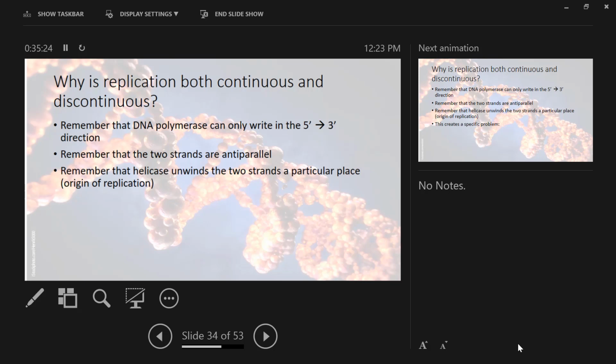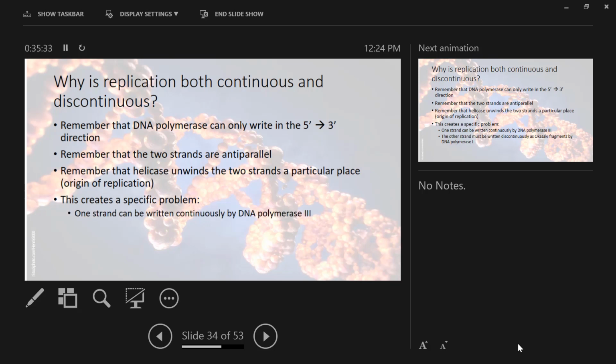And this creates a specific problem, one that you just illustrated during your lecture break time. One strand can be written continuously, specifically by DNA polymerase 3. This is in prokaryotes, right? Because I told you eukaryotic DNA polymerases are labeled with a Greek letter, like DNA polymerase alpha, beta, gamma, delta, epsilon, and I don't even know what comes after epsilon. Anyone know?